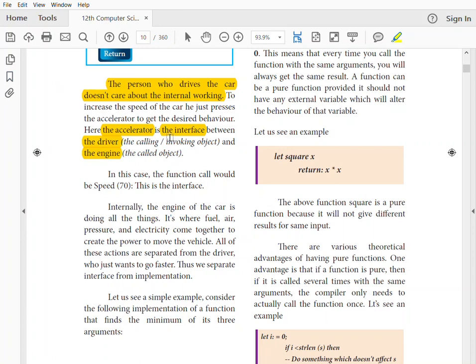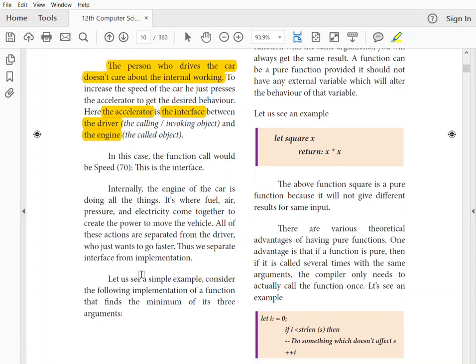Here the driver is just applying the accelerator, so it is the interface. And when the driver applies the accelerator, the car goes faster. That is known as implementation.